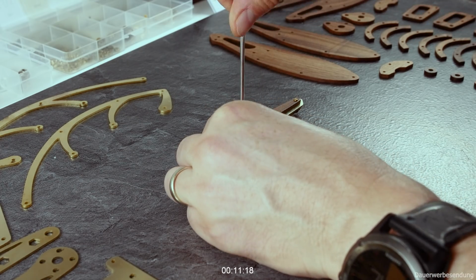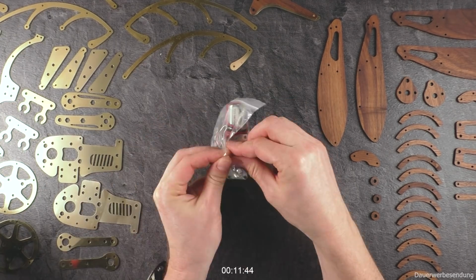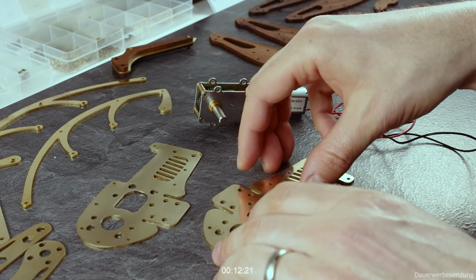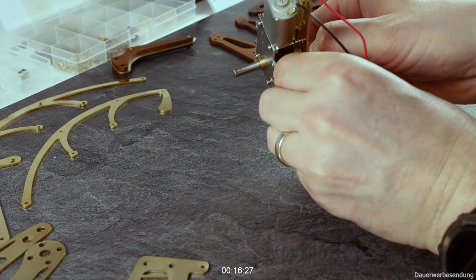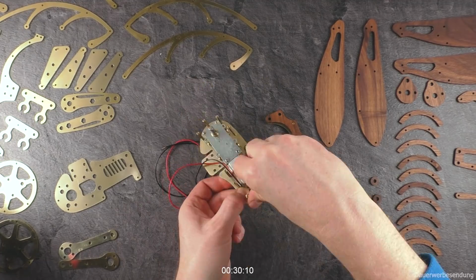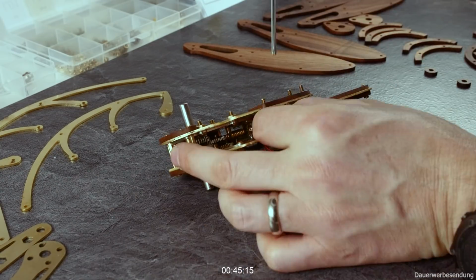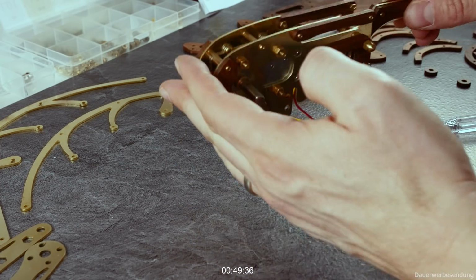This is called component A. And it is complete now. Component B. So big transmission coming with the motor. And it is mounted onto these big pieces here. Okay, so that's it for now.